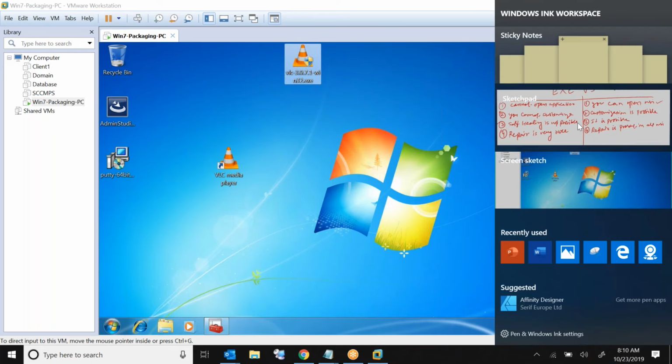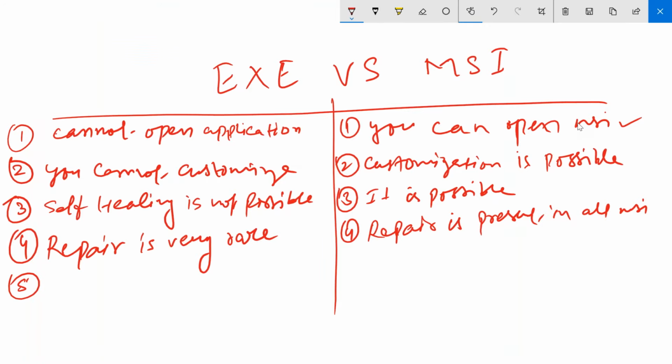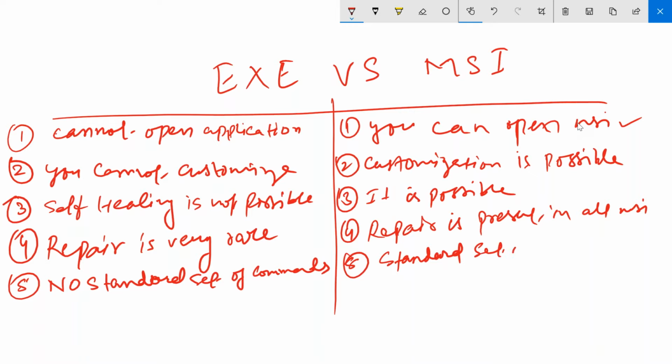So we can say there is no standard set of commands. A standard set of commands is present in MSI, but not in exe applications. Understood? Yes.